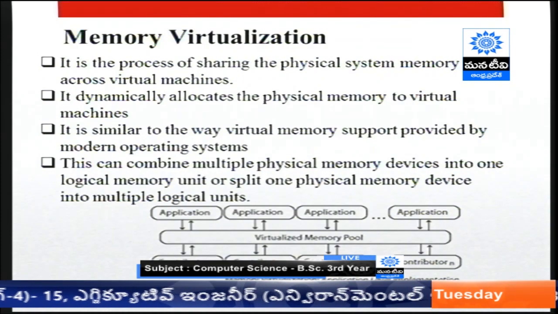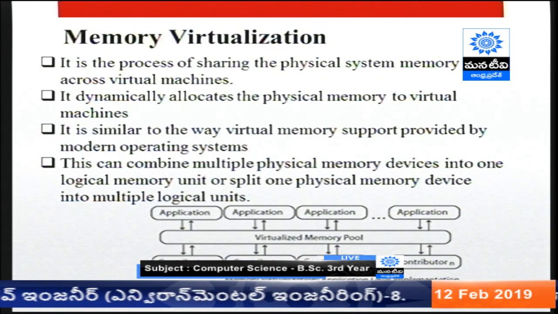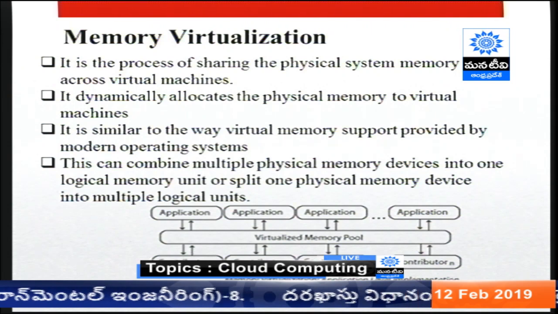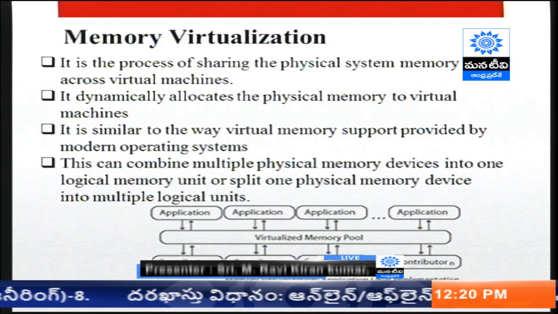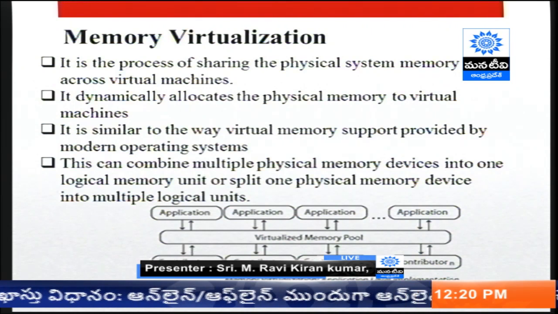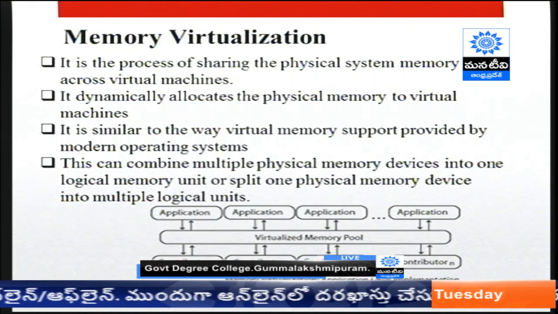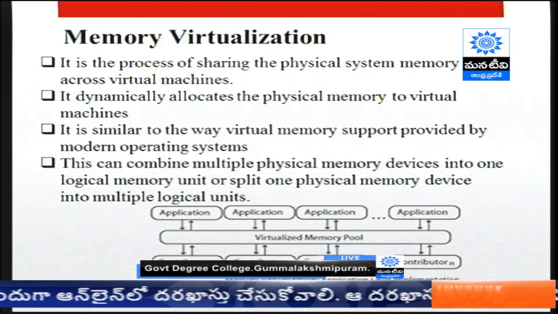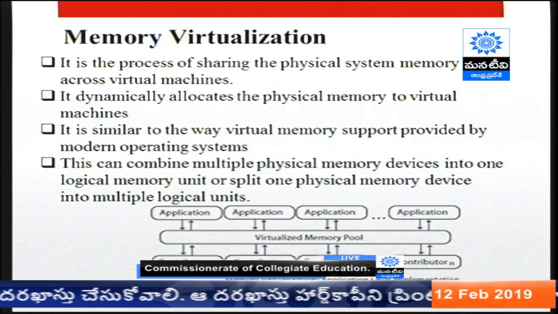Then memory virtualization. It is memory virtualization, we already know, we have been doing it. In fact, virtual memory is a very popular concept used, but of course it is used for paging on one machine, on a single machine. In this case, we are virtualizing the memory into multiple virtual memory units.